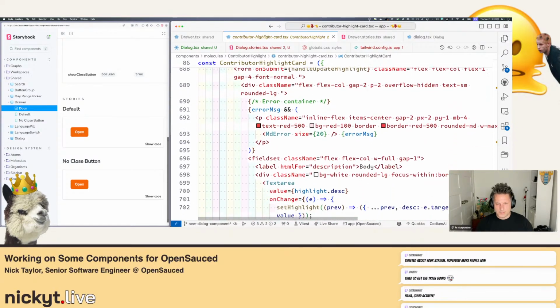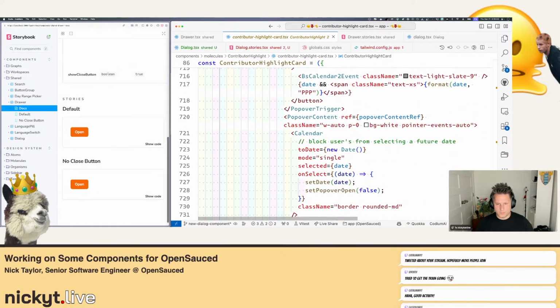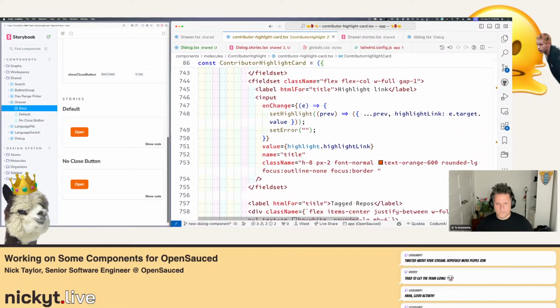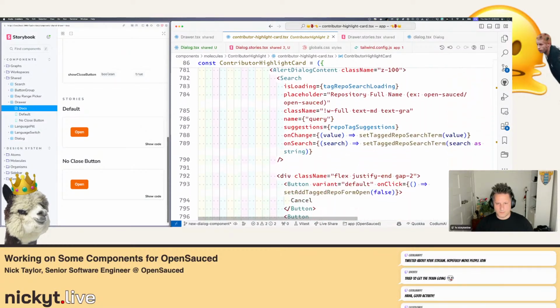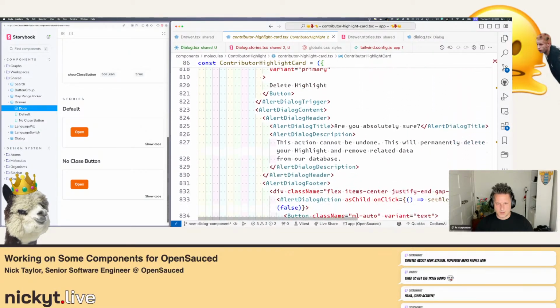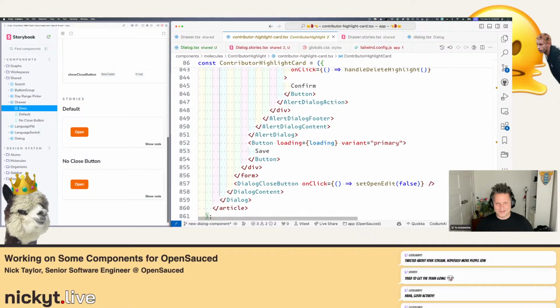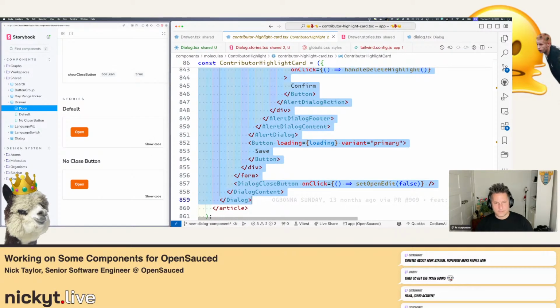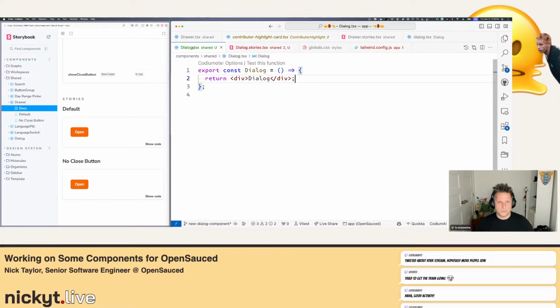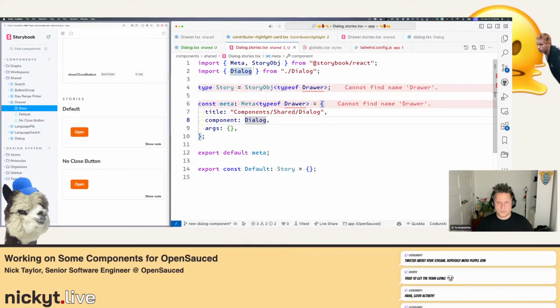So I'm actually just gonna copy this whole thing out here. There's a lot of stuff in here which I'm gonna delete, but I'm just trying to find the end of the dialog component. Okay, let's go to the new dialog. We've got dialog stories.